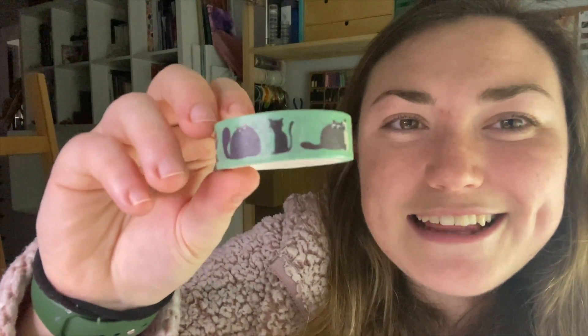Next, it's a little bit of a running theme now that my partner always gets me a new washi tape. The last couple of years, for birthdays and Christmases, I've received a little peach one, a little donut one, some autumnal leaves ones, and this Christmas I've received a little cat washi tape, which I think is adorable. We obviously own a cat — or rather, he owns us. Some little cats on there, I think that's really sweet. So that's going to add to my collection, which I've actually overgrown my little stand for, so I may have to get a new one. I'll be using that in my bullet journal as well, which is lovely.